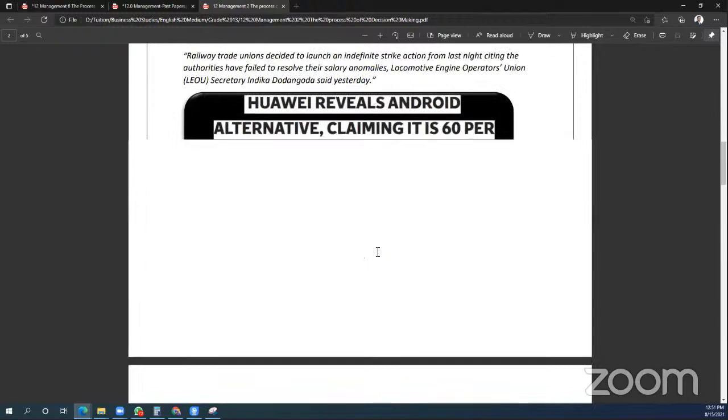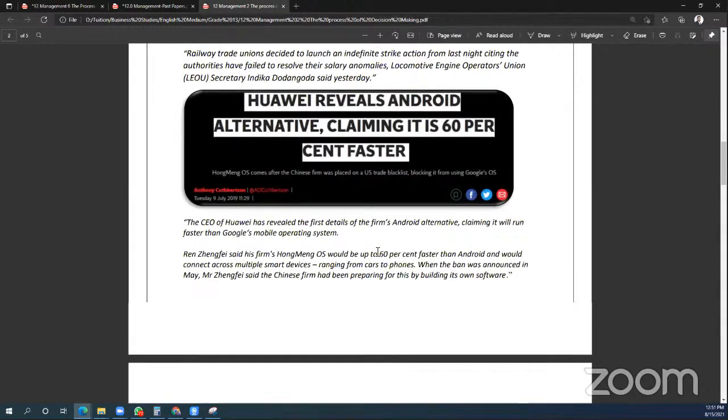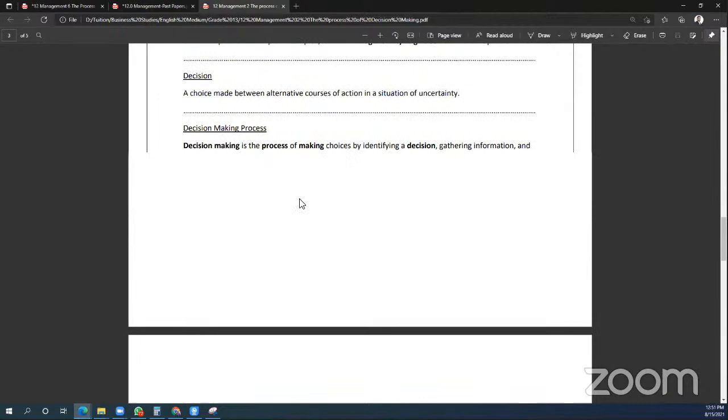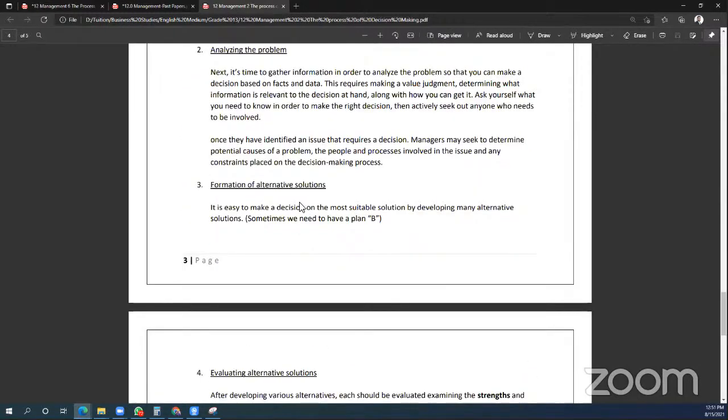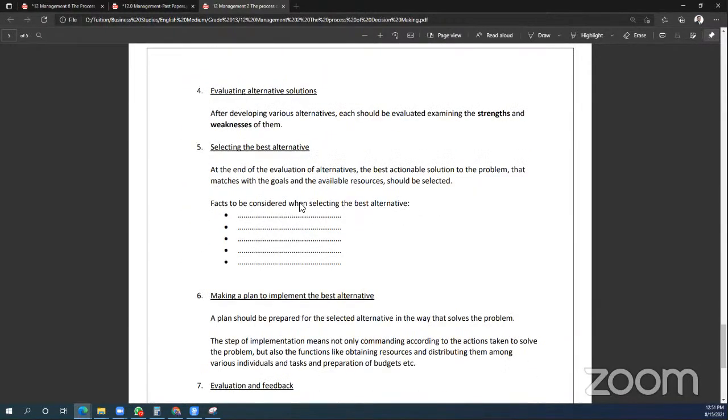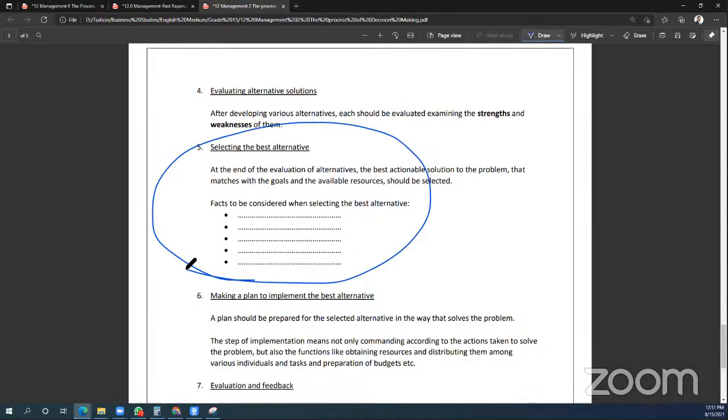If you could remember the decision making process, right? There's a 7-step model is there. මෙන්න මෙතන පැහැදිලිව කියනවා right? When you select the best alternative, you need to make sure that you go through some of the things. The legality, the cost, right? Suitability, right? Environment friendliness වෙන්න පුළුවන්. Accepted by every parties. There are some set of things that you need to make sure that you think about, right? Then only you can end up with the best one.